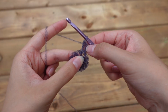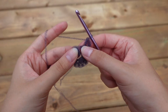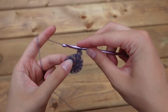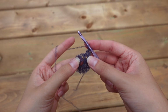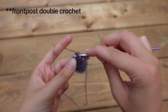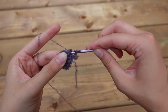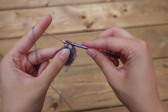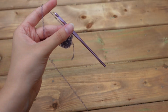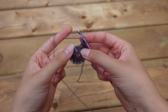And then we are just saying that this initial chain 3 was also a back post double crochet. And then moving on to the next stitch, we are going to do a front post double crochet. So to do that, you are going to insert your crochet hook behind the double crochet, yarn over, pull through, yarn over, pull through, and yarn over, pull through. And then we're going to do that again. We are doing 2 to this.